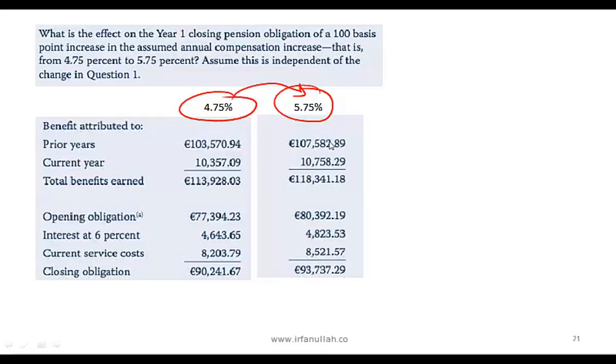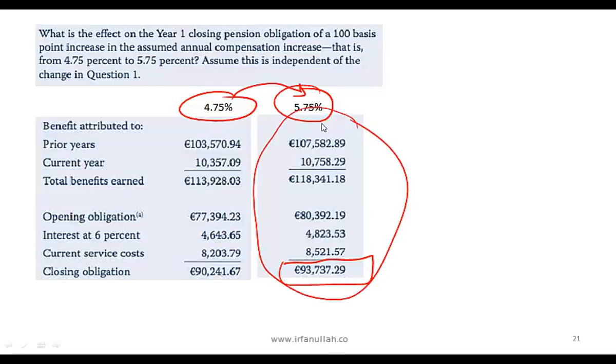Now final salary changes and the payments made change, but we are still discounting at 6%. So what will happen to the present value of the obligation? Now the present value of the obligation goes up. Here again, I want you to do these calculations. They are the same as what we saw in example 2, just with a higher final salary.